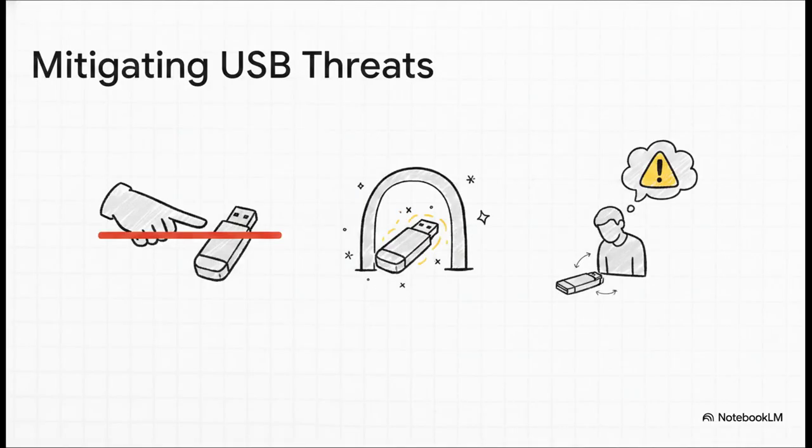To stop this, you have to tackle the threat of removable devices head-on. How? By implementing strict organizational policies that either restrict their use entirely or dictate exactly how and when they can be used. You've got to make sure any device that gets plugged in is immediately scanned with up-to-date anti-malware software. And, as always, it comes back to the human element. You have to educate your users about safe handling practices so they really understand why they shouldn't just plug in some random USB drive they found laying in the parking lot.